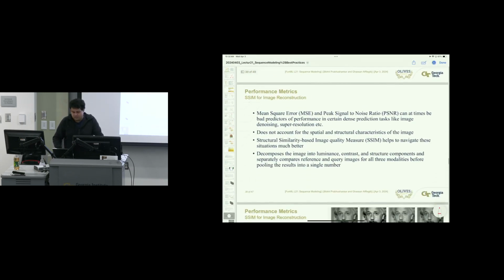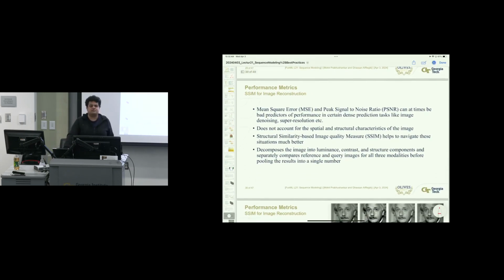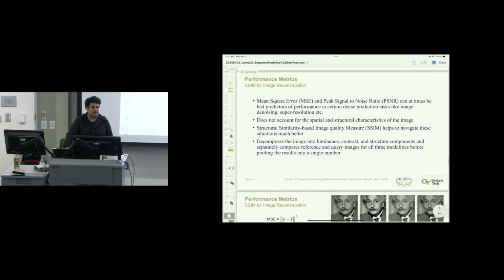When we talked about VAEs, there was one question about how do we know if a particular image that has been generated is new. I think at the time I answered that the simplest way, at least for MNIST, is MSE, your mean square error, and if it's above a certain threshold, maybe that's a new picture or something like that. But that's actually not a very good metric. Even at the time I'd mentioned it's not a good metric. In more difficult or more natural images, you'll have better performance metrics.